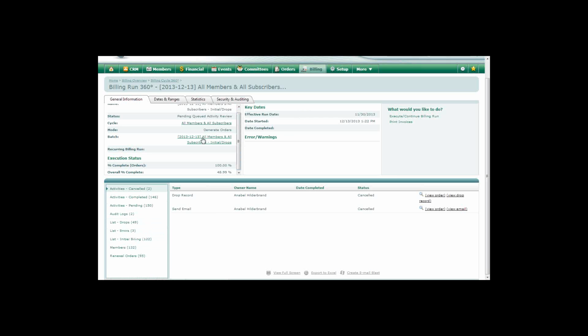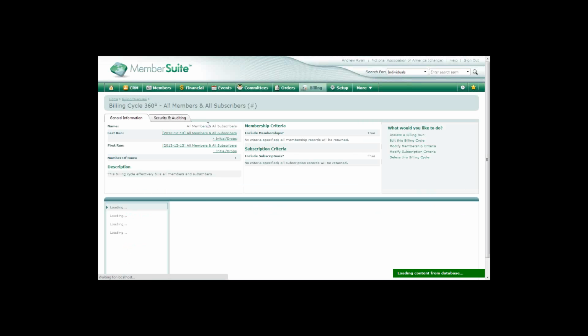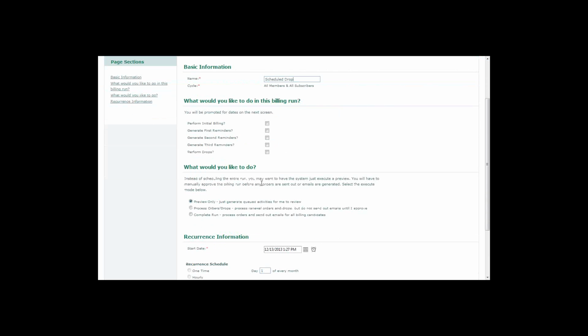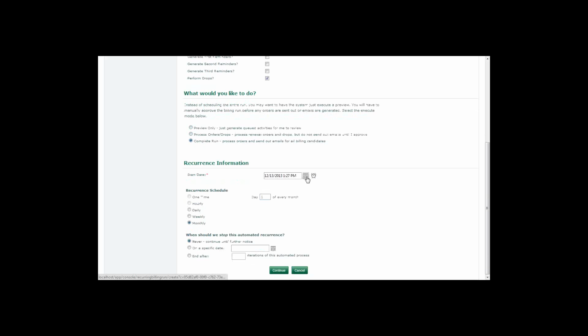Okay. The other thing I can do, if I go to the billing cycle, I might not want to have to do this every time. So I can create what's called a scheduled billing run, which is very similar to a billing run. But instead of it running one time, it runs multiple times. And you can tell it, hey, don't actually run, just start the process and email me, and I'll come in and I'll look. Or you can say, actually, go ahead and run, do these drops. And I can tell it, all right, well, I want to do this at the end of the month, every month, right? Or I might want to do it at the first of the month, what have you, and when it should stop. And the system will process that information.